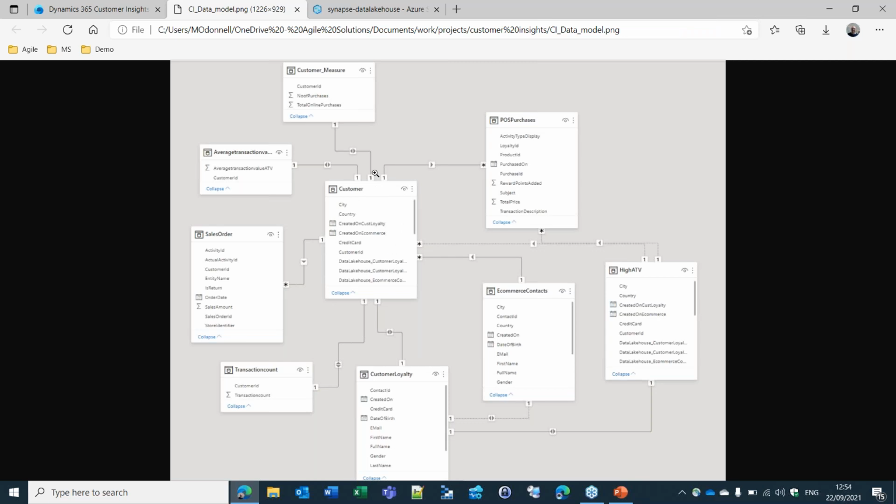This is the entity map. So at the heart of this is customer, and what it's done is it's defined all of my cardinalities and relationships between all my entities because of that underlying customer common data model that exists there. I get this really pretty much for nothing, which means I don't have to do a huge amount of work to actually get this across.